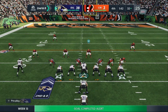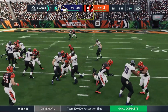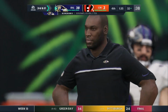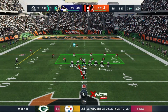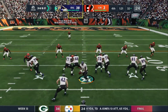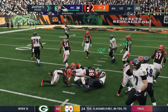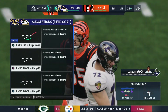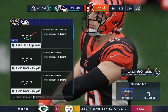2nd and 8. They'll try and run some clock here as they keep it on the ground. Now 3rd down is looming. A pickup of 2 on 1st down and just 1 yard there. Just not a whole lot of room to operate there on that carry. No, not at all. They did a really nice job staying in their proper places and not allowing any lanes to open up. Call it a gain of 3, and it'll bring up 4th down. A gain of 3 yards.